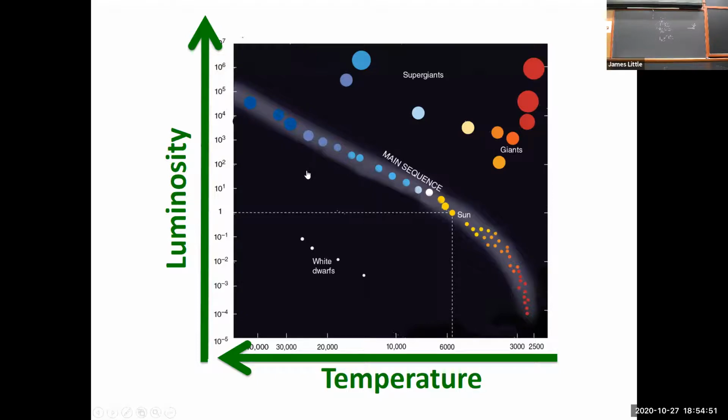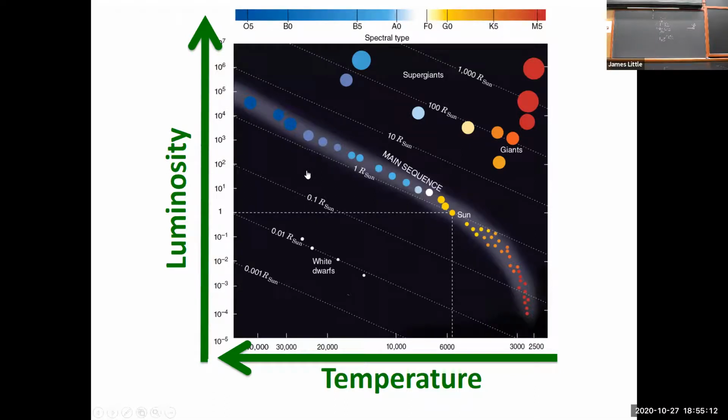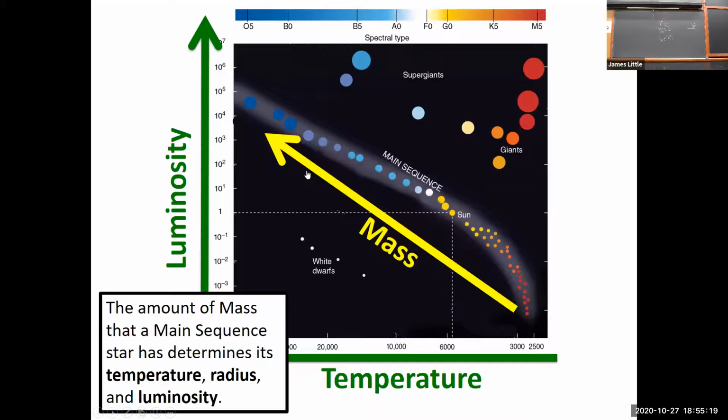And the class of stars on that diagonal slash, the main sequence, are stars that are still relying on burning hydrogen as their fuel. Everything off of the main sequence is either burning some other element or is dead or something more complicated is happening. So from the HR diagram, you can figure out the size of the stars, you can figure out the mass of the stars. In general, the hotter a star is, the more massive it is.